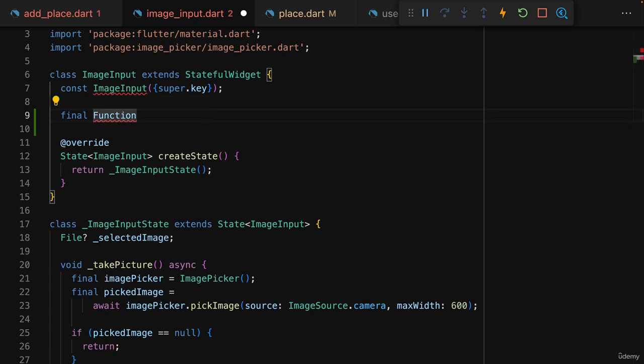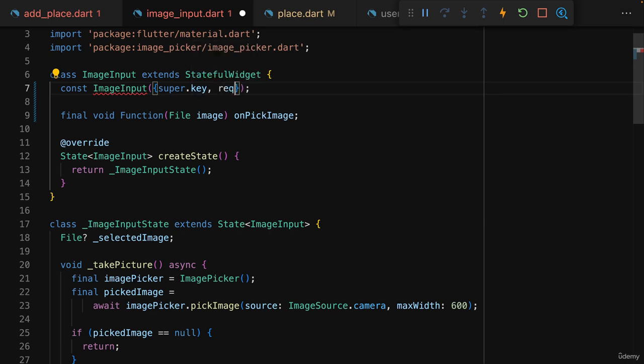Now the function which I expect to get should be a function that returns nothing, but which takes one argument, one parameter of type file, the image that we should forward. I'll name this property here onSelectImage or onPickImage, and I expect to get that function, which should be stored in this property, as a value here in this constructor function for one of my parameters. For a required parameter, to be precise, a required parameter of the same name.